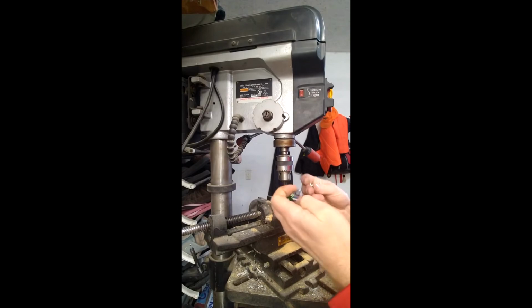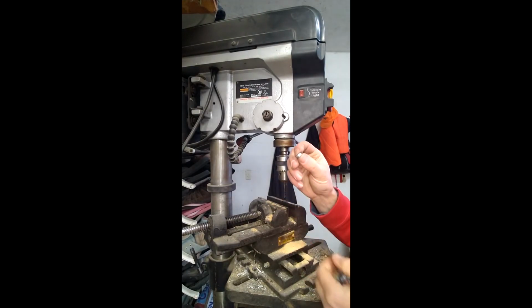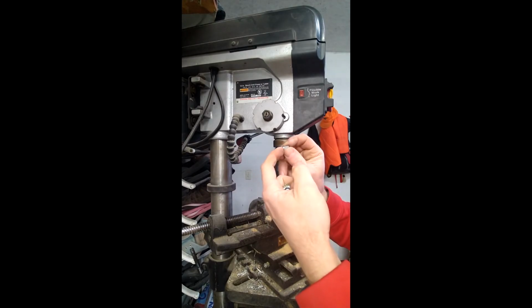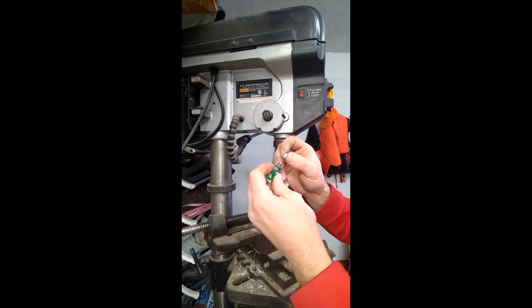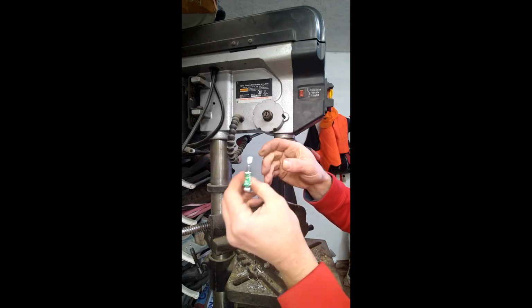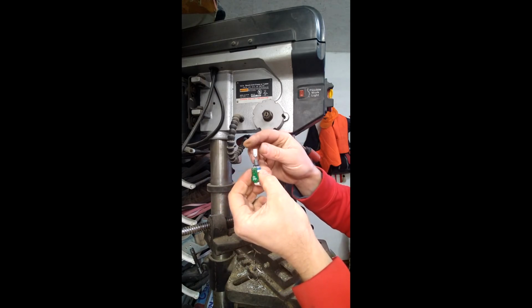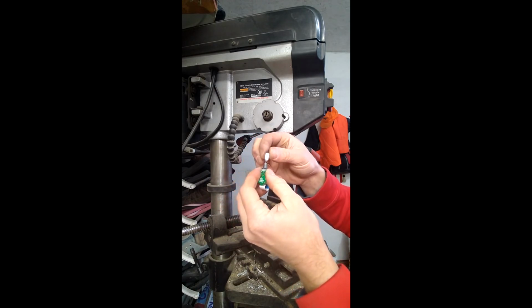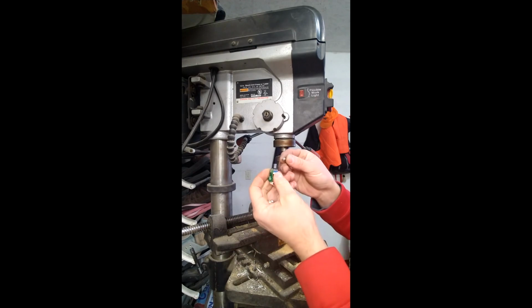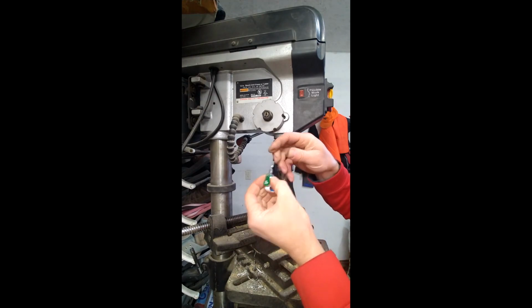Alright, so here what we have is actually a 4D nail, exactly the right size. See, I've put it inside of here, and then I'm going to glue this in the hole here, and it'll look just like that when it's done. And hopefully in the future, if it ever breaks again, it's going to break at this glue joint, and you'll be able to glue it right back in. That way you can just keep reusing it until the actual unit itself fails.